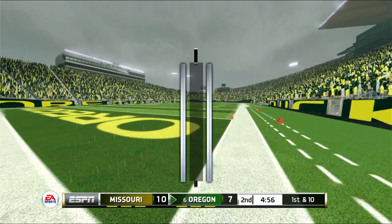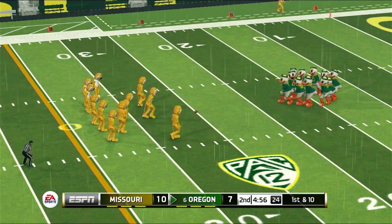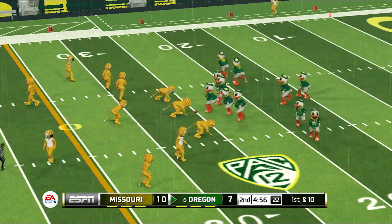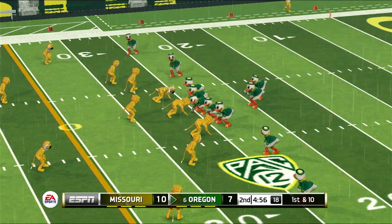This one's going to be down in the end zone for a touchback. Both teams are kind of struggling to take control of this game. Obviously, they're both very, very competitive with one another. It just seems that the lead is going back and forth between the two teams. With one quarter down, I really haven't seen too much separation between these two squads. Might be neck and neck the whole way.